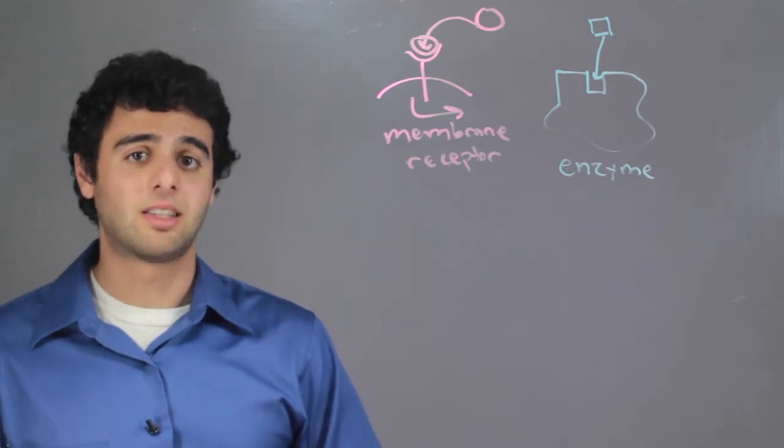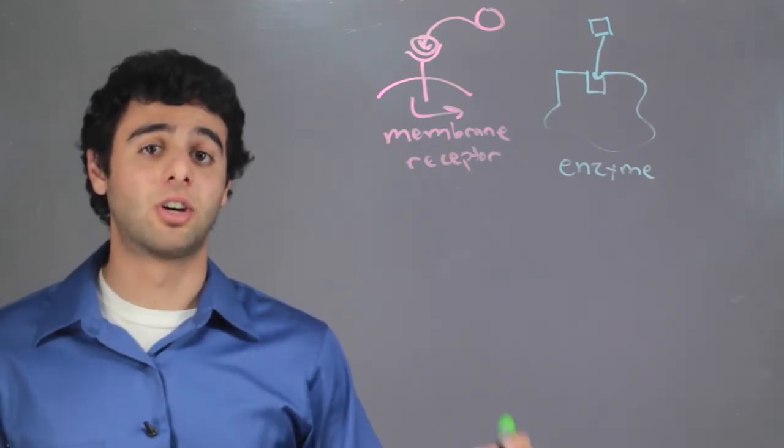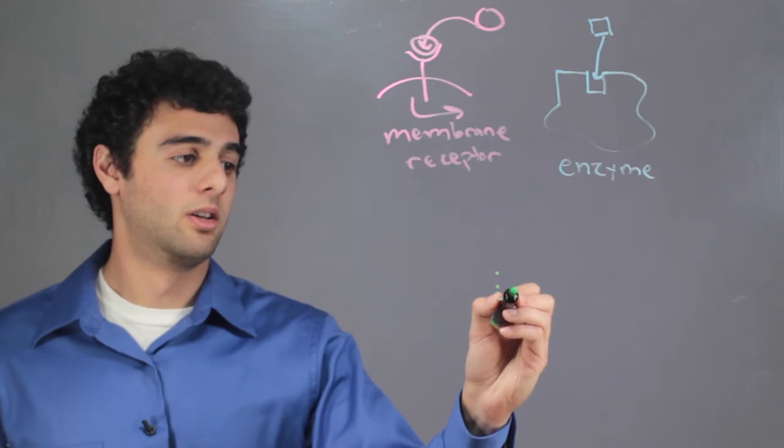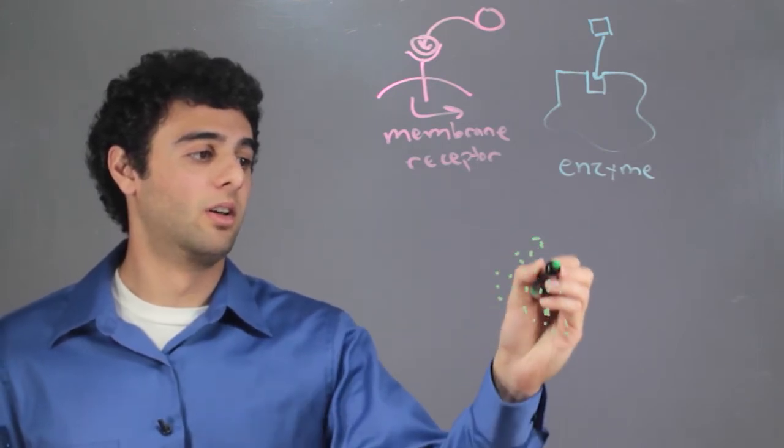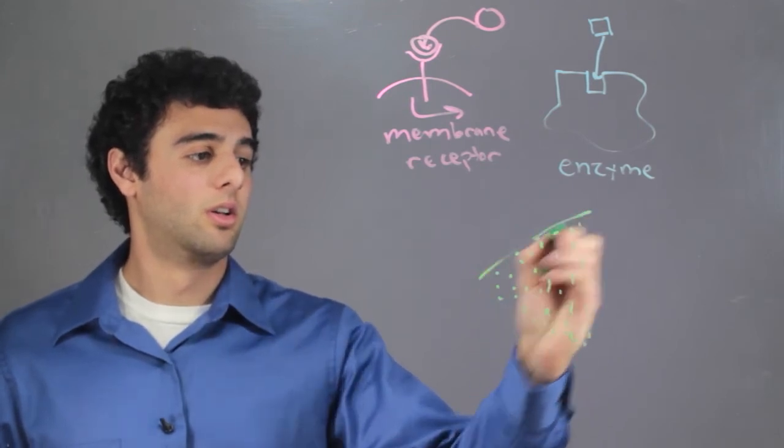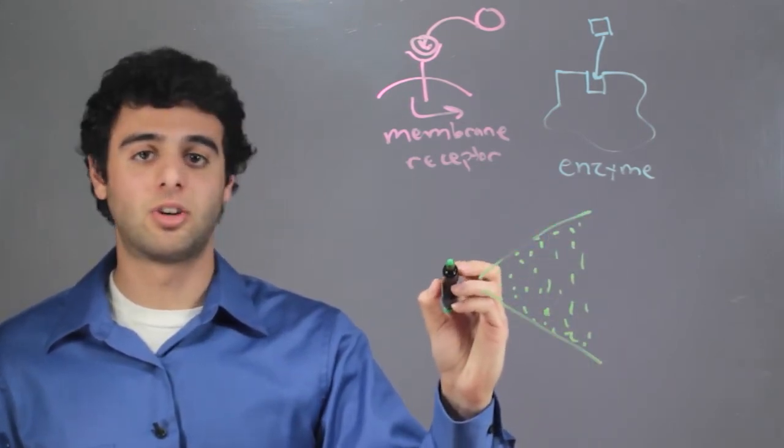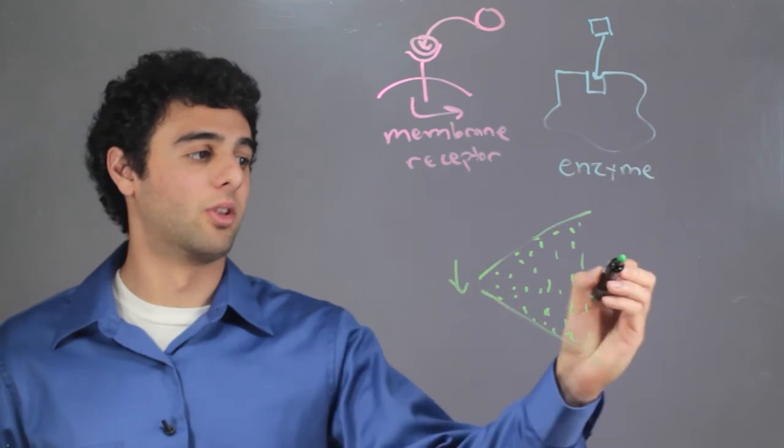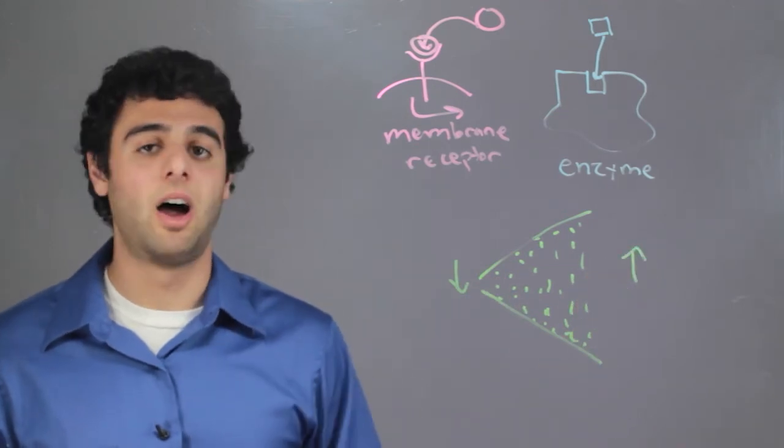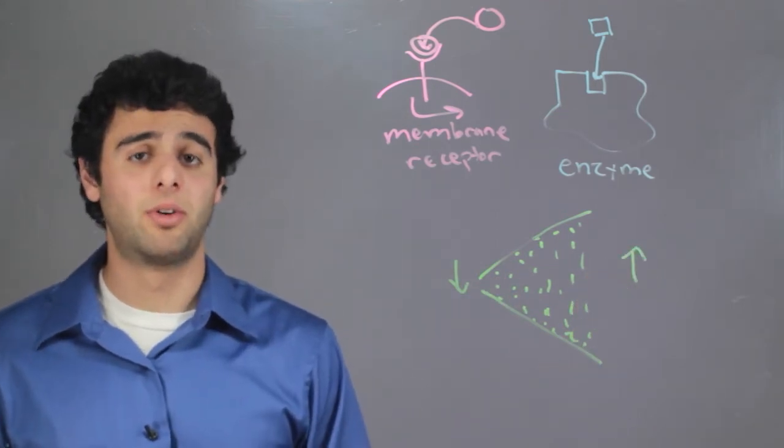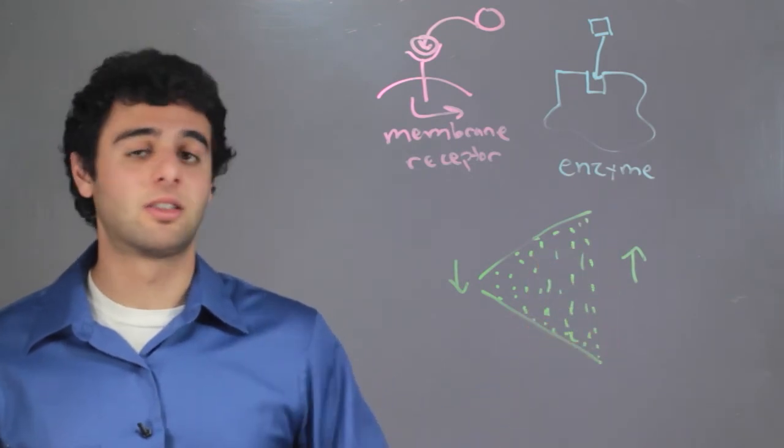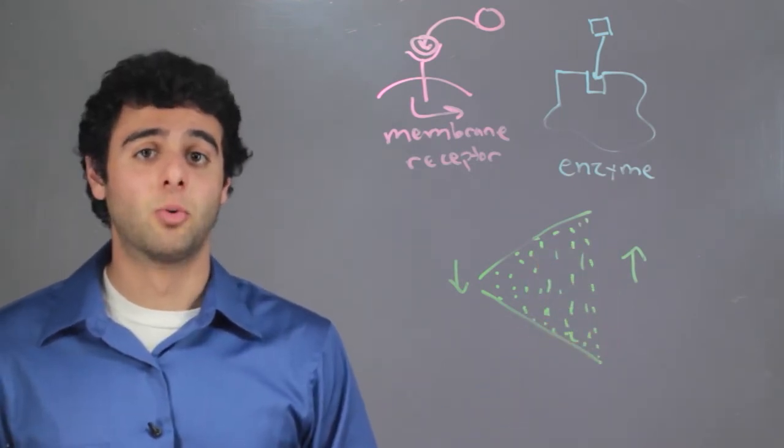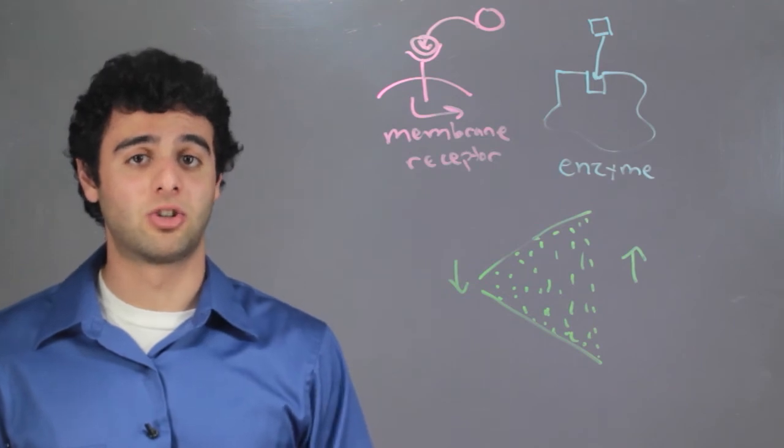In our last example, we have a concentration gradient. A concentration gradient means going from low to high concentration. Over here we have a low concentration and here we have a high concentration. However, the substance in this concentration gradient will tell you whether or not a reaction should occur.